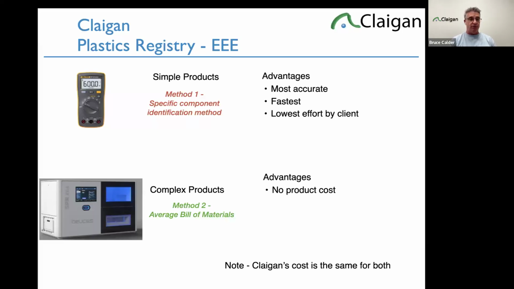However, you don't have to ship a product or spend the effort on the product, and it's still inordinately faster than data gathering, because you'd have to do all those weights anyways. No matter how you try to get supplier information, good luck finding a model to get information from them, trying to be complete. You're going to end up having to redo all the weights yourself anyways. We just need the weights and a count of fans and pumps and stuff like that. Or we can take a picture of the inside and we can do the count, which we do for lots of other things, and create the model.